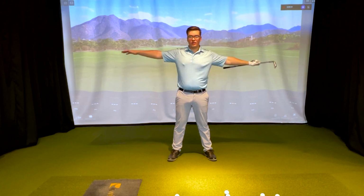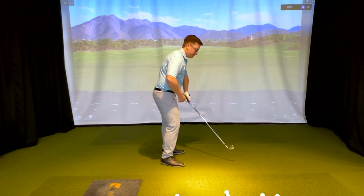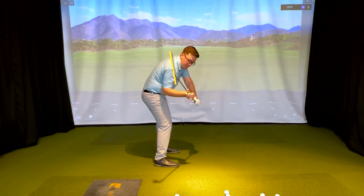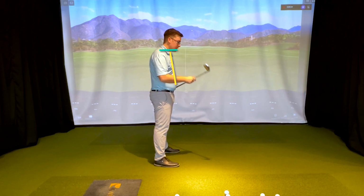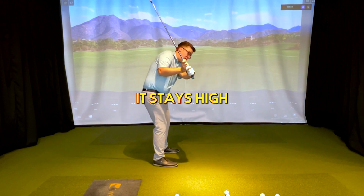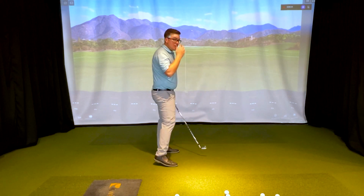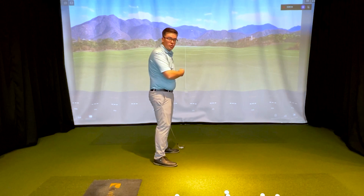If I just tilt to my right, that's right side bend. In the golf swing, as I get to the top and work down, that would be right side bend right there. That'd be me tilting to the right in the downswing. Now what happens for those that slice it, that right shoulder never gets into right side bend. It stays high, and then we try to make a move at the bottom. And if that stays high for too long, we'll start to swing across it, we'll start to hit slices.